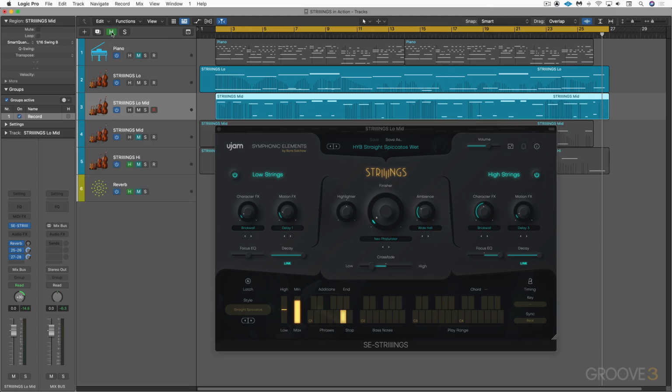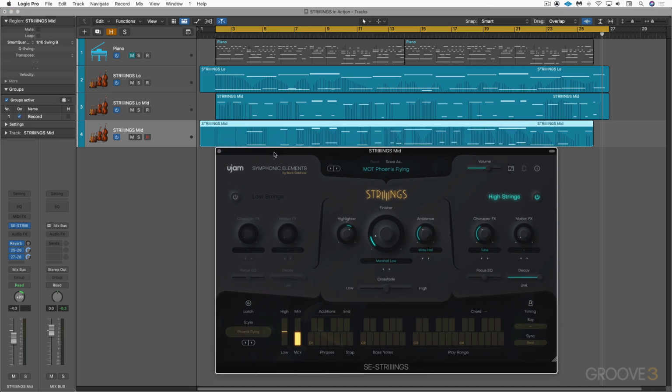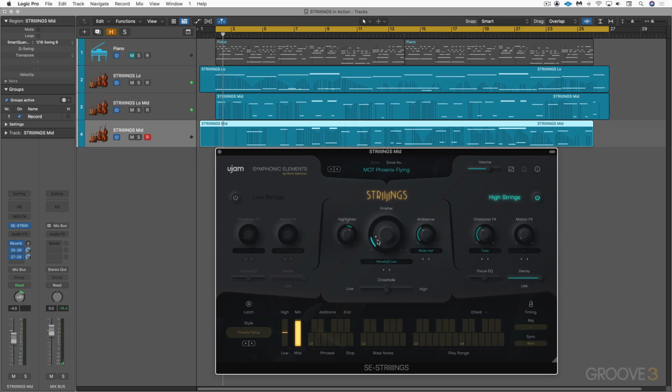And here, I'm calling it strings mid, but of course it's not exactly that. I'm using a different one. And here I have the lows muted. And let's look and listen. I have some of the mod wheel for dynamics as well. And here I'm using the finisher a little bit to get a thinner type of sound. So let's listen to this. It's only coming in here. And I have it panned as well.